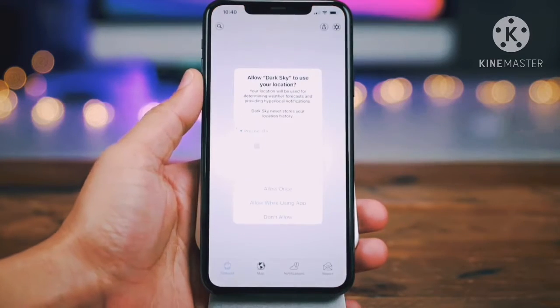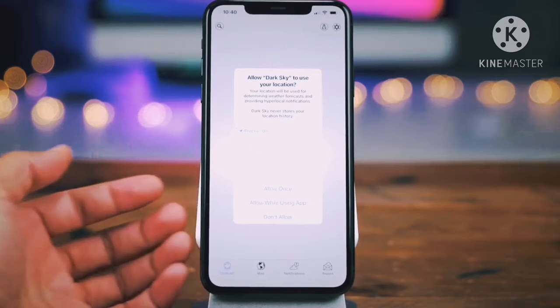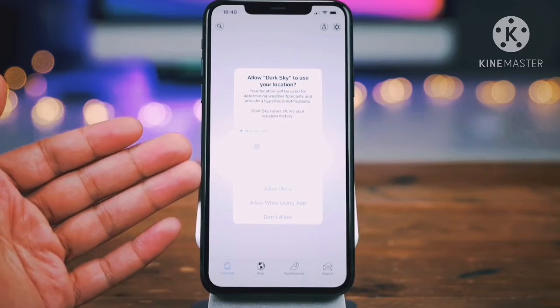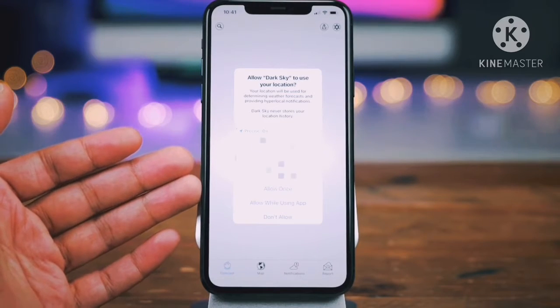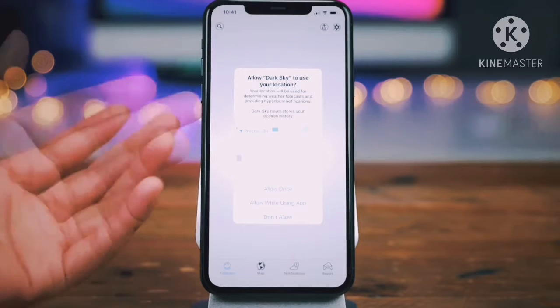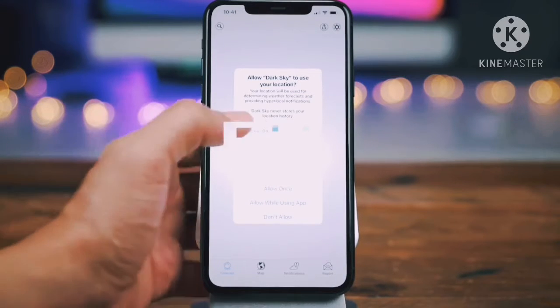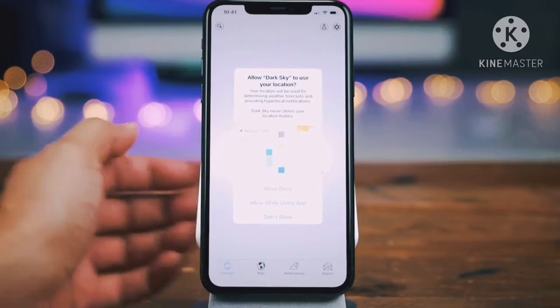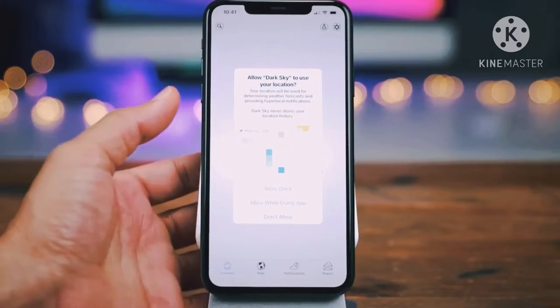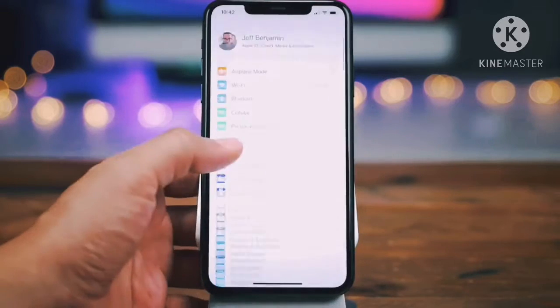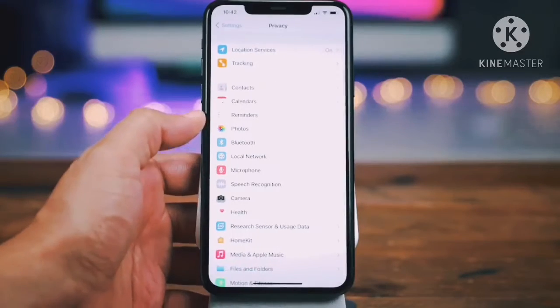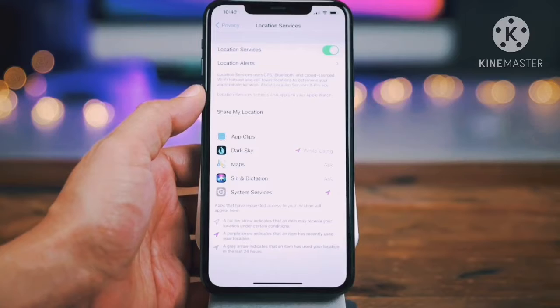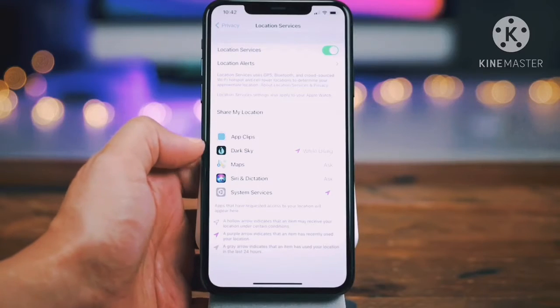Now, iOS 14 comes with lots of different privacy enhancements. We're just going to talk about a few here. The first one I want to talk about, the one that stands out the most, is the ability to enable approximate location instead of having a precise location. So all you need to do is once it requests your location, you can tap the Precise button to turn that off, and that protects your privacy by not pinpointing exactly where you are. It just gives a general location in the area. So that's perfect for weather apps and things like that.